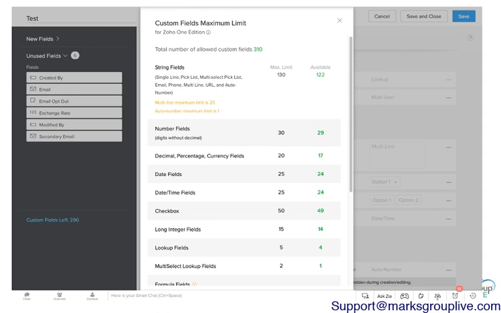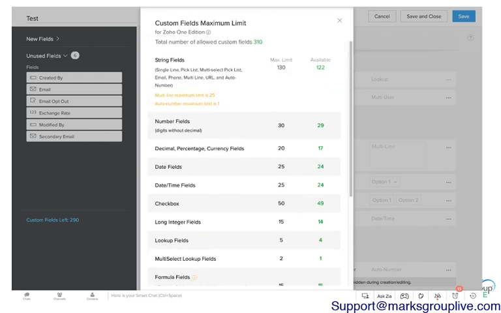Essentially, on the left-hand side, it shows you how many customizable fields you have left for this particular module. For the string fields, which are single line, pick list, multi-select, URLs, all of that stuff, we have 130 available, our max. We've used 8 of them, so we have 122 still available.